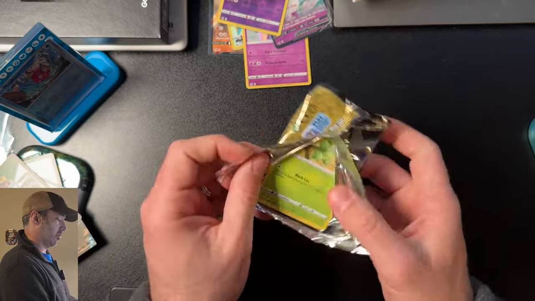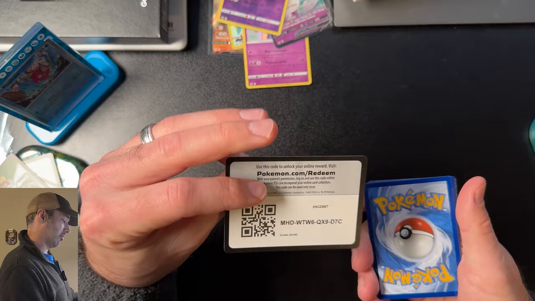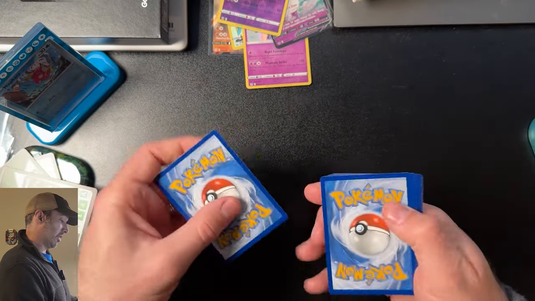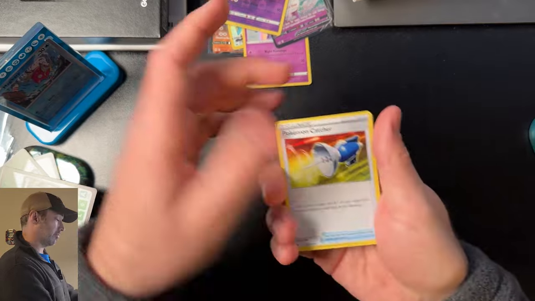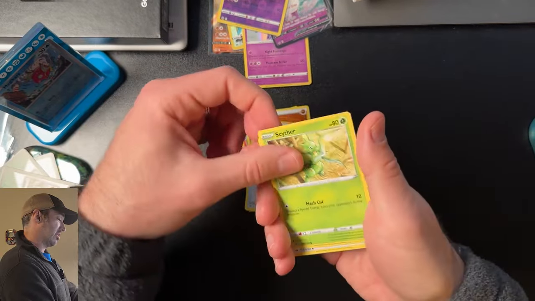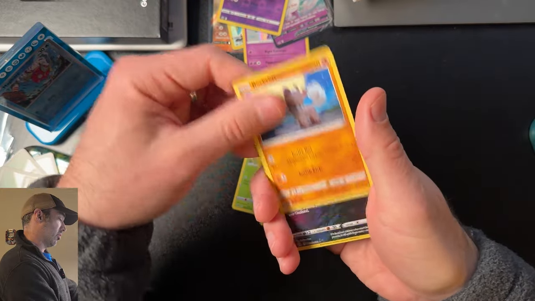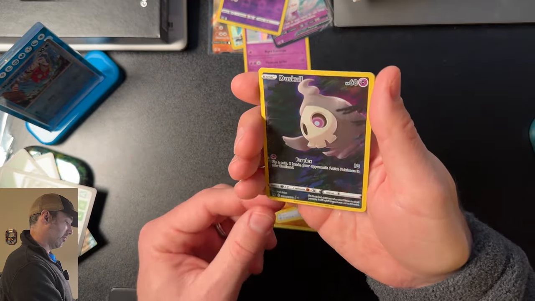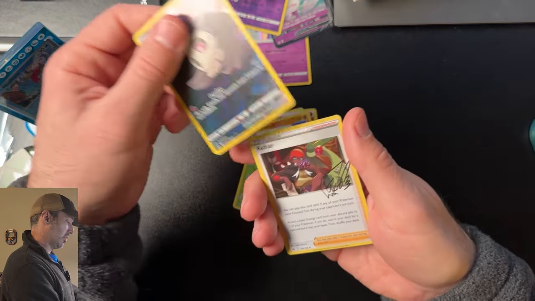And here we go. Last pack. Thanks for watching, guys. This is just kind of a random stream about stuff I picked up that I haven't opened yet that I want to open for you guys. So thanks for sticking around. A Catcher, a Salazzle, a Candy, an Energy, Scyther, Starly, Ryulu, Iron, Rockruff, and a full art Duskull. Pretty nice.